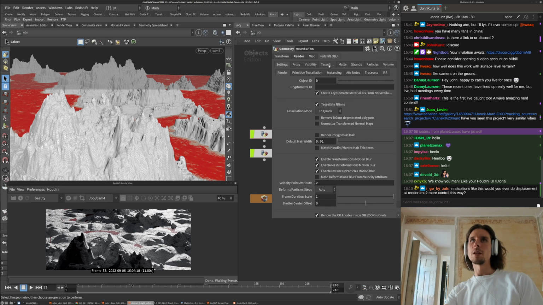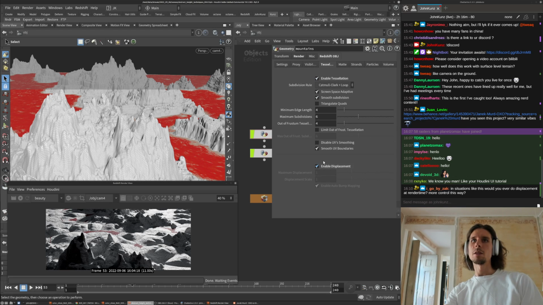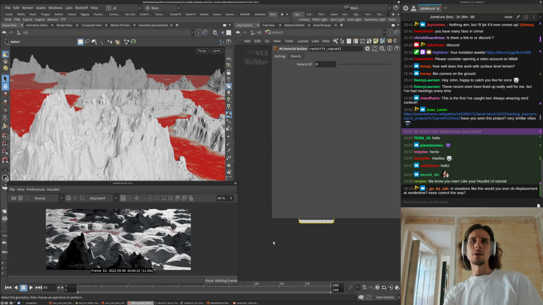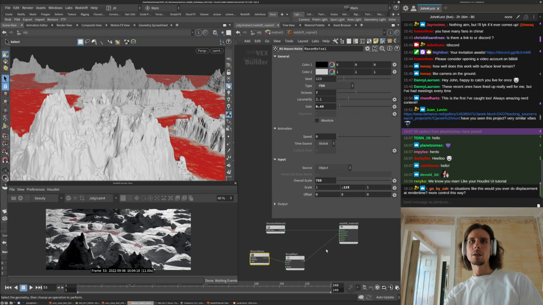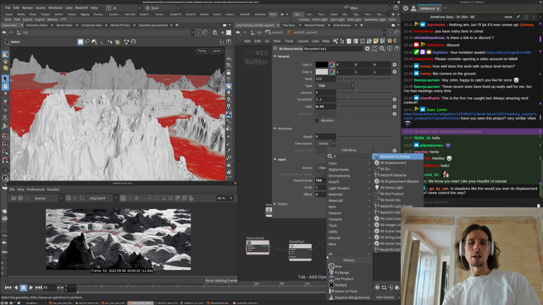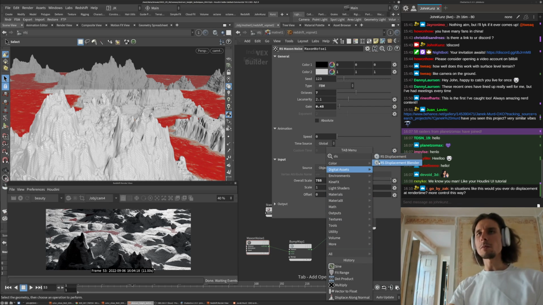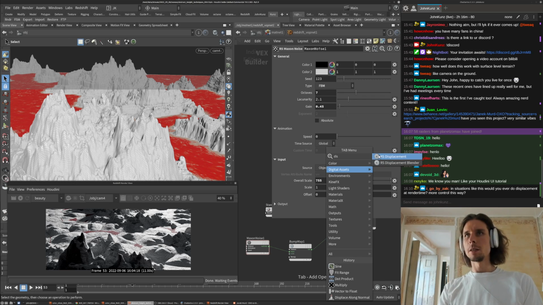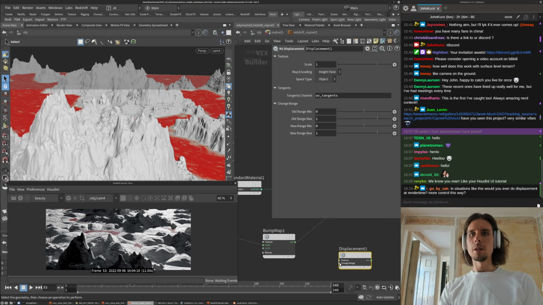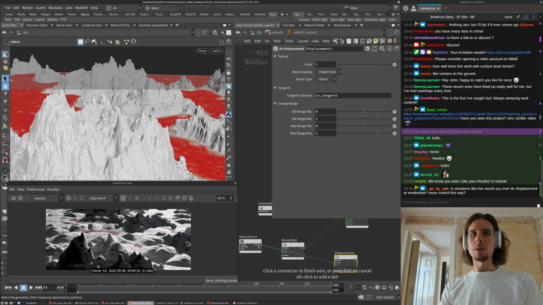So we'll just go over to the tessellation, displacement. Maybe start out with a maximum of 3. And go to our shader here. And then I think instead of bump, we should be able to just work with similar values here.